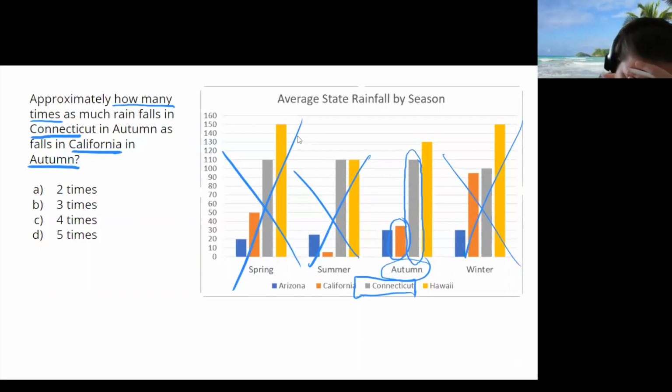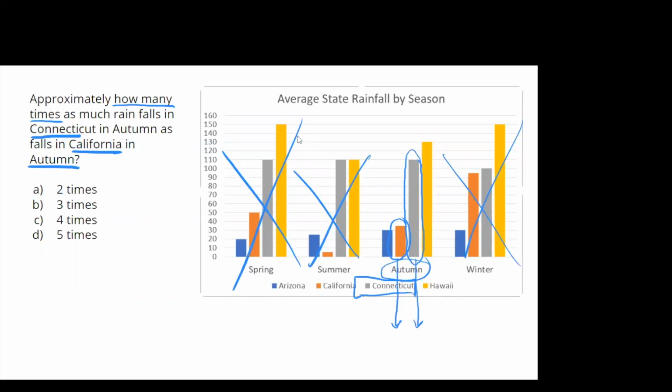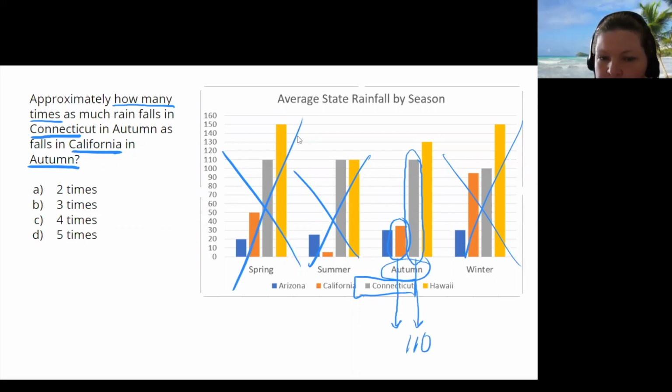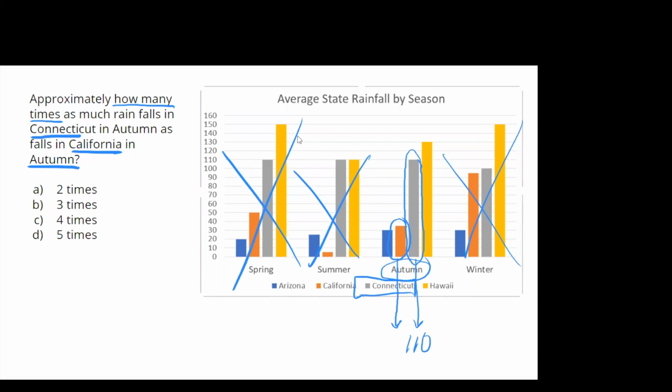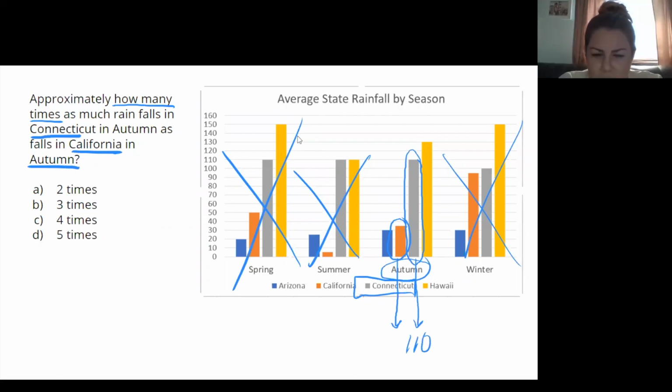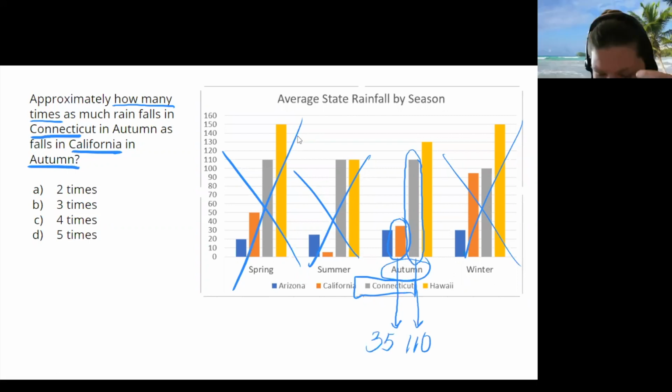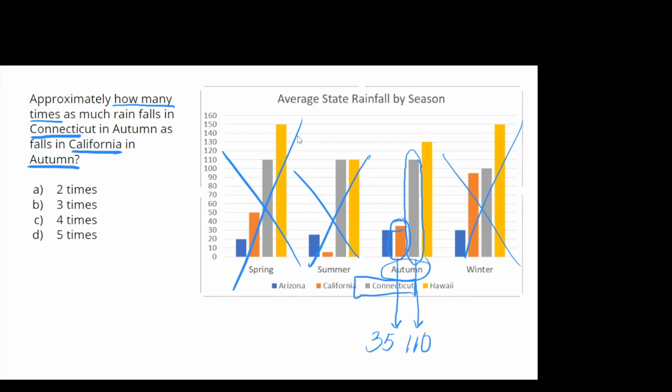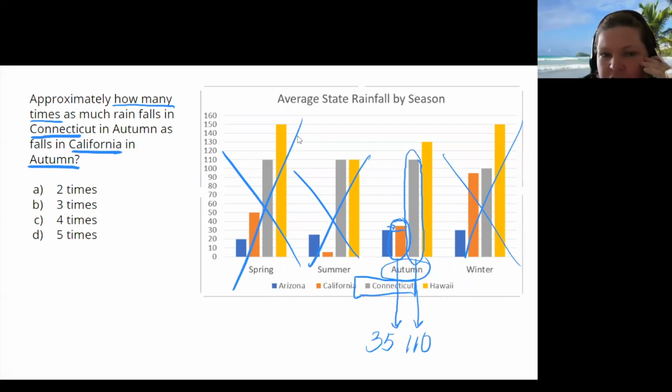Beautiful. So I'm comparing those 2 and I'm asking how many times as much. Any thoughts? Well, you have to figure out, on the gray one, it says approximately what, 110? And then on the orange, you kind of have to estimate, I guess. Is it 35? Yeah, about 35. It looks to be in the middle of 30 and 40. If you can see, this is 40 and this is 30. It's somewhere in the middle, so I'd say it's about 35. And you can see the wording here. They're going to give you some leeway. Approximately how many times? Okay, so I got my 2 numbers. I have 35 and 110.